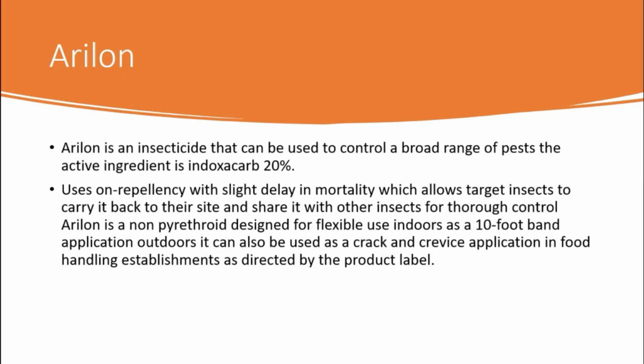Aerolon is an insecticide that can be used to control a broad range of pests. The active ingredient is indoxacarb 20%. It uses non-repellency with slight delay in mortality, which allows target insects to carry it back to their site and share it with other insects for thorough control. Aerolon is a non-pyrethroid designed for flexible use indoors and as a 10-foot band application outdoors.